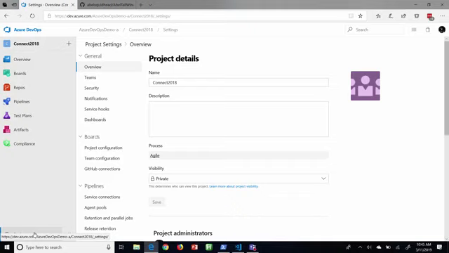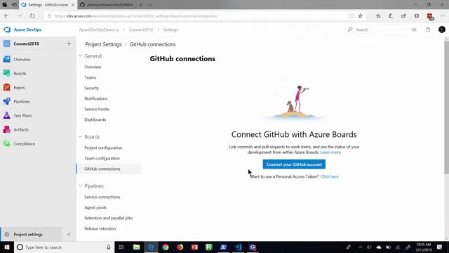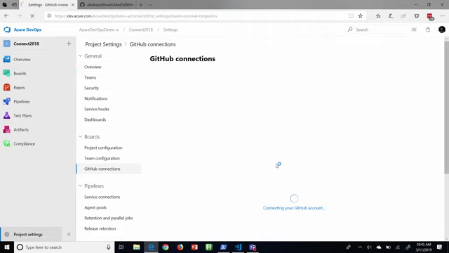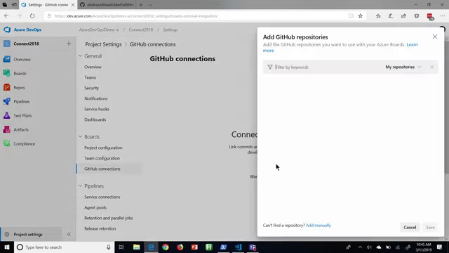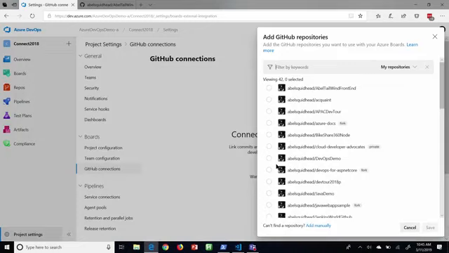So you've already created your Azure DevOps project, you have your board, and from here you go into your project settings, and underneath boards, there's a GitHub connections. And from here, we'll go ahead and click on it. Let's connect to our GitHub account. Now I've already authenticated, otherwise you'd have to type in your username and password and two-factor authentication and all that stuff. And now it's going to want you to connect up to your GitHub repo.